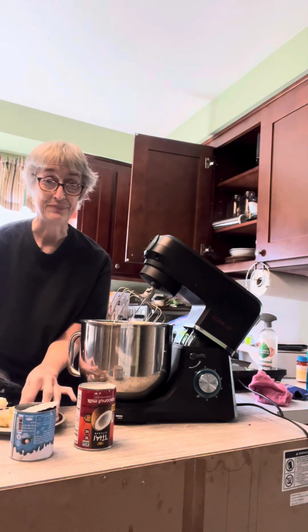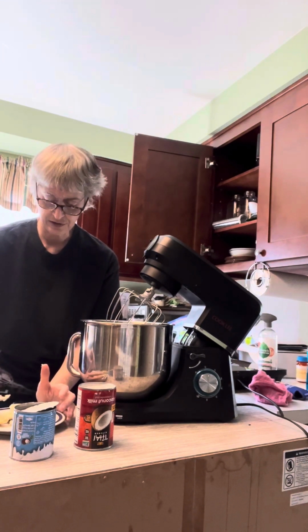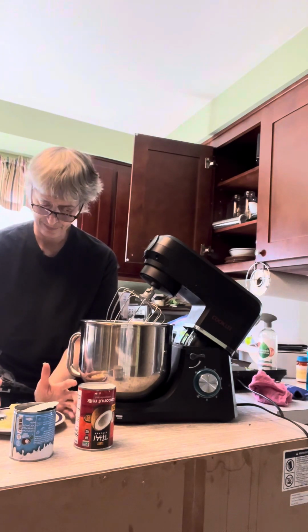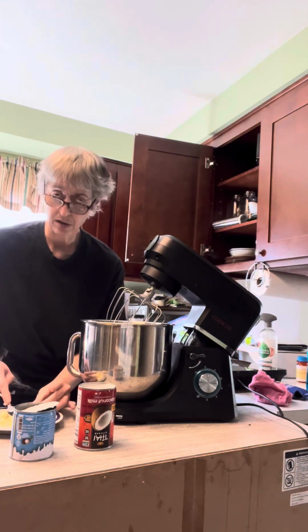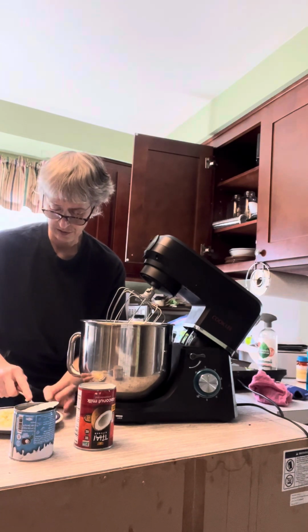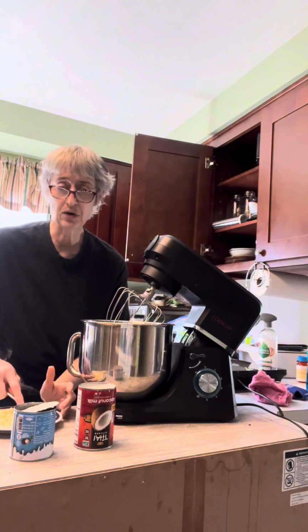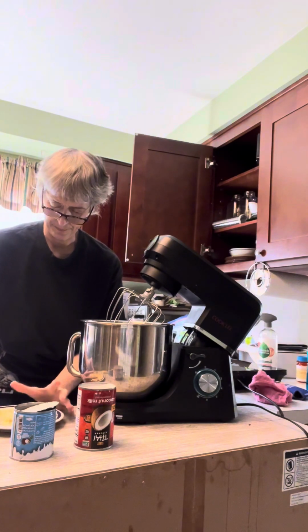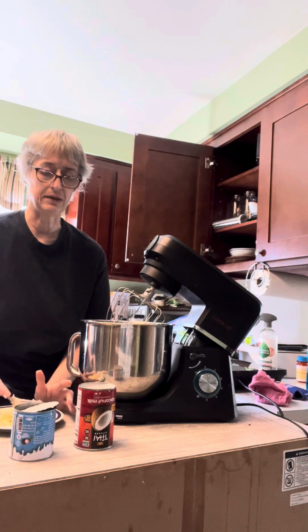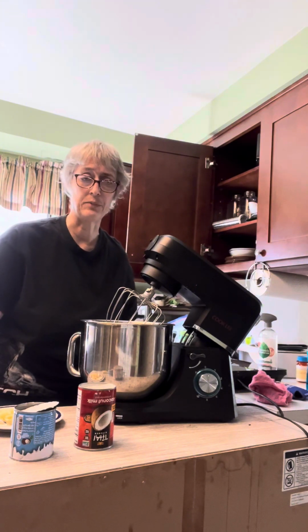If you do have children, this is a good time. This is a very good recipe for them because they can help you with this. So just always supervise children inside the kitchen. And this one does not require any cooking though. This will go in the refrigerator eventually. Okay, also, even though they are canned, keep my coconut milk inside the refrigerator. You're going to want to make sure any liquid is also drained from the coconut milk.